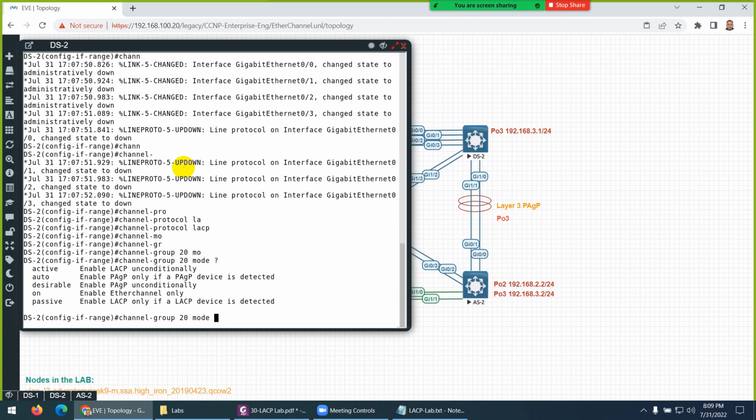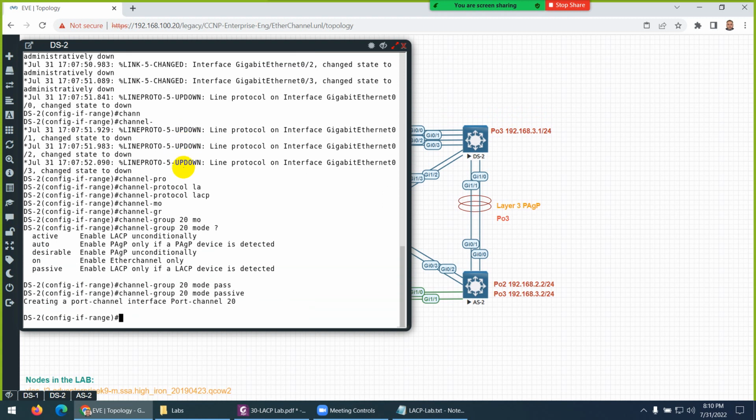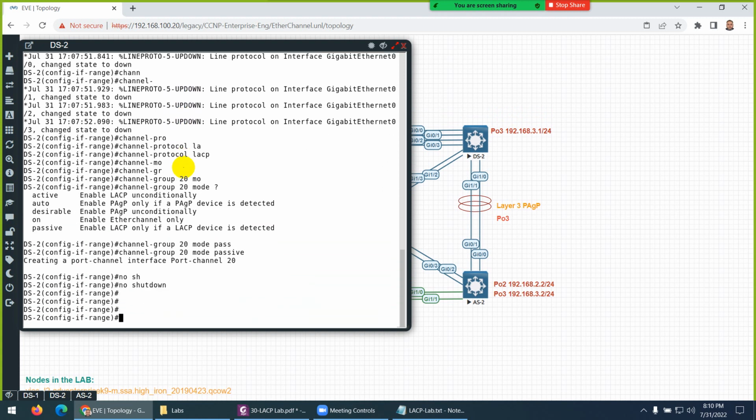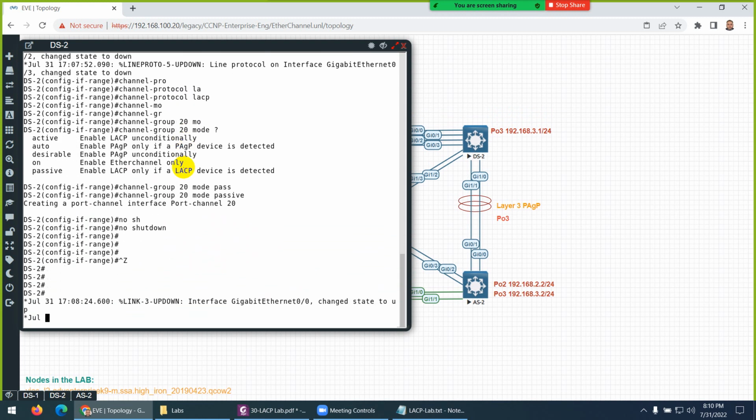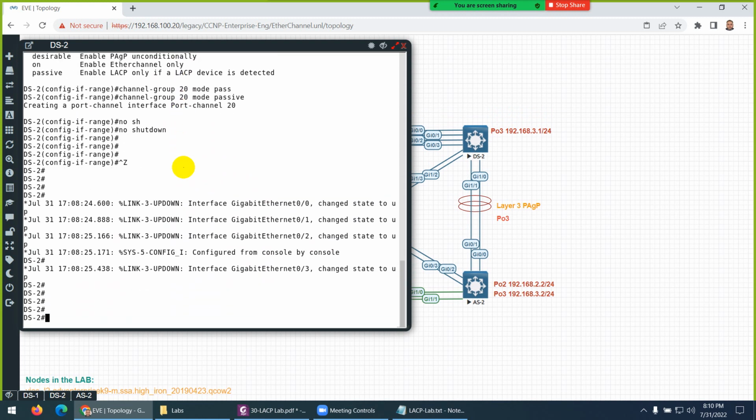This time I will choose passive, because I told you one side has to be active and this side I make passive. And finally no shutdown, and that's it. So our EtherChannel will be ready after a while. When the interface is up, these two switches will exchange the information through that MAC address which I told you.